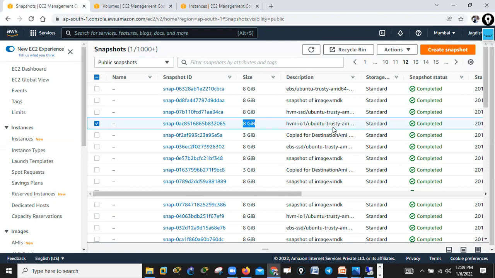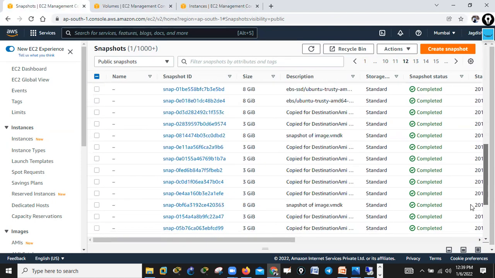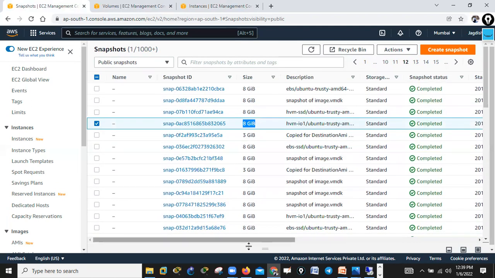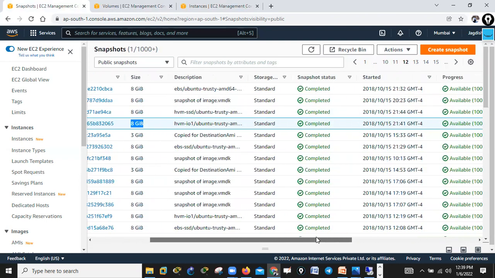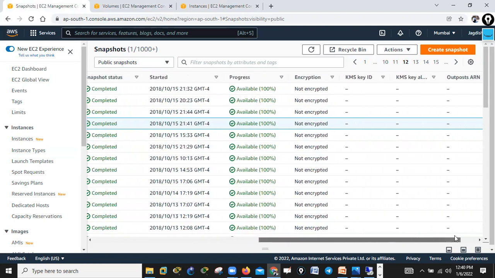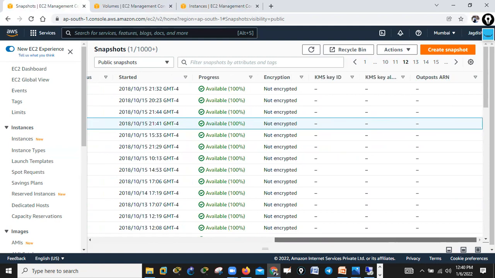If you remember, I told you in the first lab that whenever you create an EC2 instance, the C drive itself is created from a snapshot. You can see when they took this snapshot: 2018. You can see it is available 100%, not encrypted and everything. Why not encrypted?